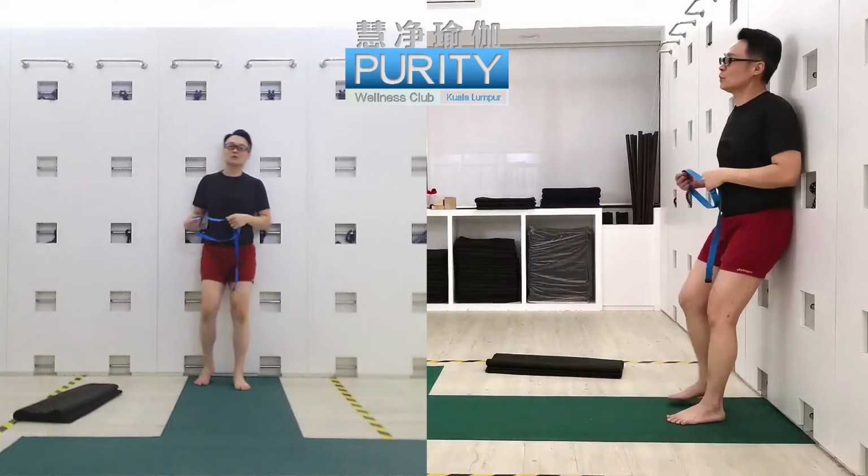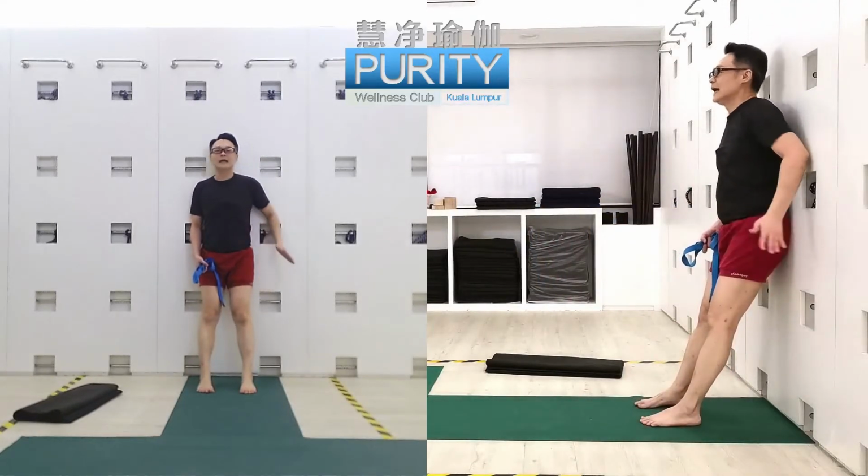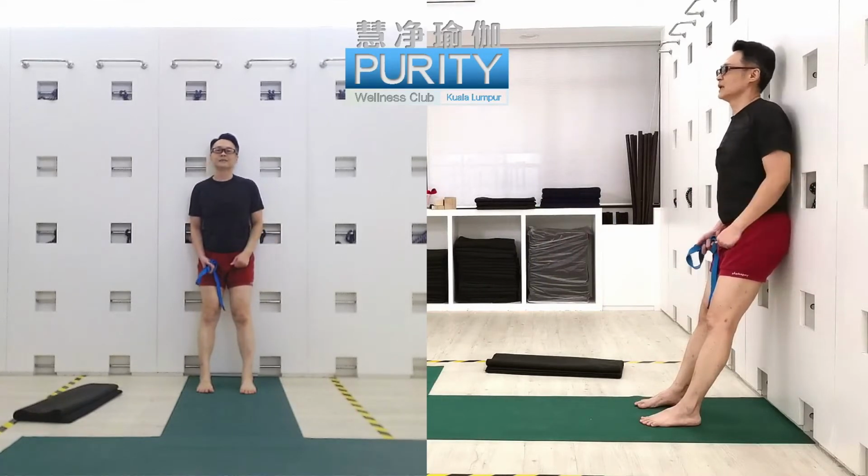We go close to the wall, and then you have one or two foot distance away from the wall. Have your buttock on the wall.